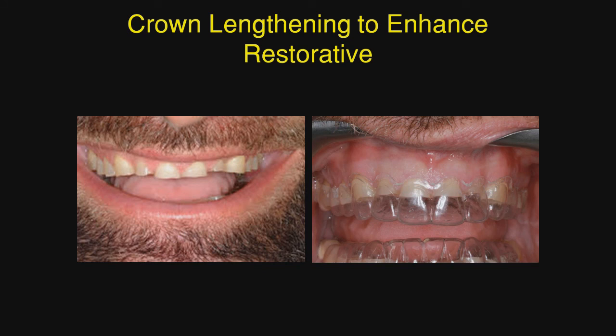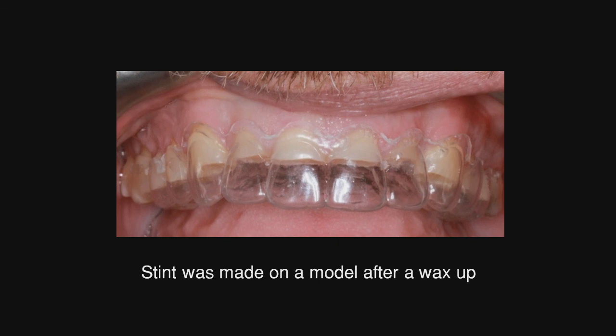Now, crown lengthening to enhance restorative. Again, this case was treated in private practice by Dr. Brian Mantor in Las Vegas, Nevada. You will notice how short these teeth are from wear, so a stent was made on a model after a wax-up, and then this suck-down stent was made to determine where the incisal edges were going to be after the teeth are restored. But first, we need to do some crown lengthening.